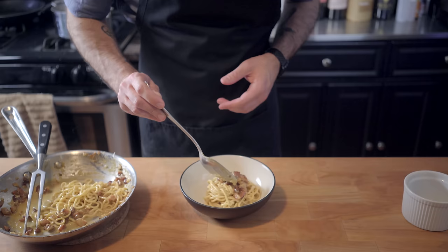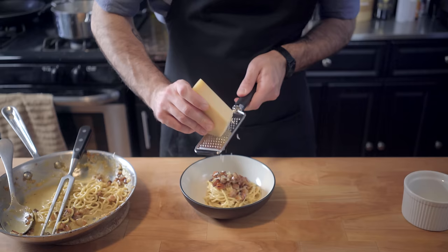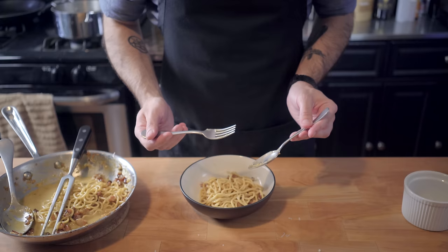Using our favorite carving fork — I swear, I use this only for pasta, I've never carved anything with this fork — plate your noodles with some extra meat on top and, of course, a healthy grating of Parmesan cheese. I thought the pasta press was a waste of money, but it produces really dense, chewy noodles, which I love.